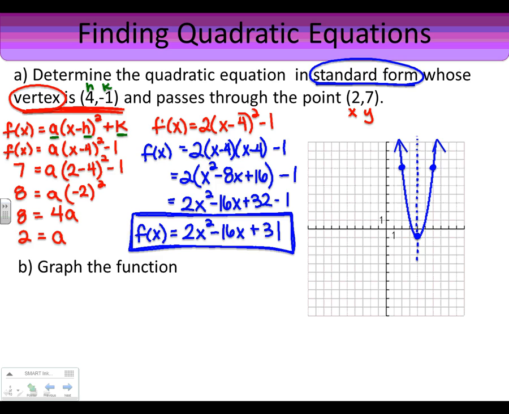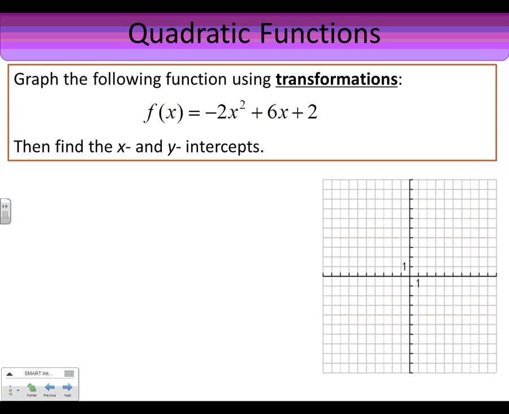All right. We're just going to do one more example of graphing the following function using transformations. So we're going to practice one more time by completing the square and getting it into vertex form and graphing it, then finding the x and y intercepts. If you felt really good about that first example, it is fine if you don't do this one with me. I'm going to also put a couple of optional practice problems at the end that you can practice if you feel like you needed a little bit more practice with it.